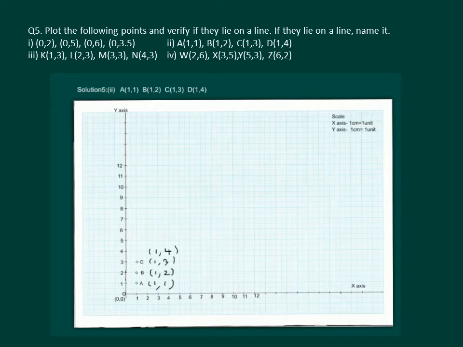Now let us draw a line passing through A, B, C and D. On joining the points, we see that A, B, C and D lie on a line which is parallel to the y-axis and we can name it as AD or we can also say AB. Actually we can name it anyway, we can also call it BD.